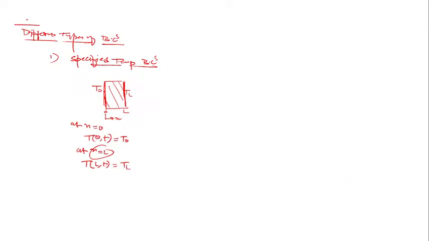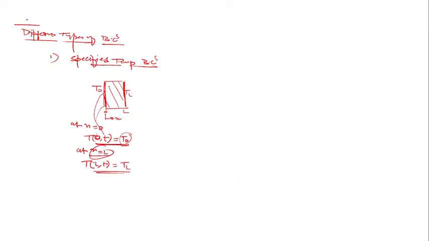It means at x equal to 0, at this point, at time t, and this boundary condition is for steady as well as unsteady state. Why? Because for steady state, at all times t the temperature is T0. Yes or no? Because the definition of steady state is that the variable should not vary with time. So if the system is steady state, then at all times t the temperature will be T0. Otherwise, for unsteady state, it is T0 only at that instant of time t. Clear?